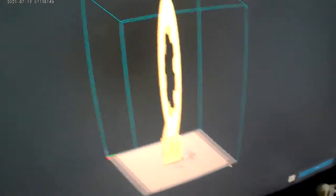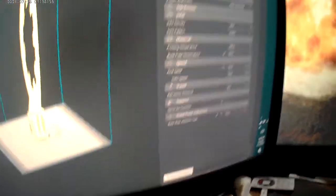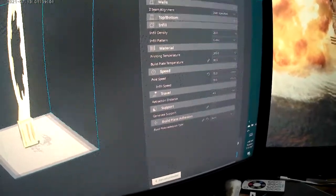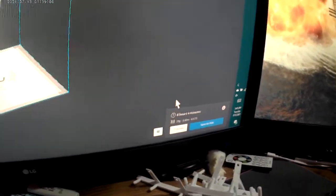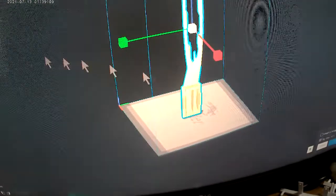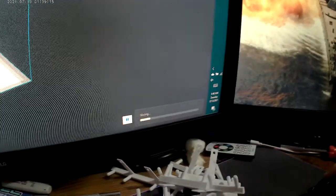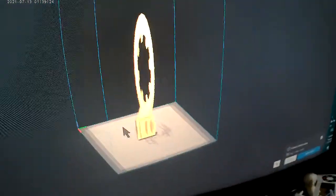So that's basically doing your bed setup. Let's see what the slice is for building that. Just something simple. We're doing a 0.4 nozzle, 20% infill, running at a 70 with a skirt. Everything's pretty simple. 8 hours to print that. 8 hours. Pretty cheap to still print it though. So let's mark it down to 250 and see how much time. 5.5 hours. It adds 2 hours for the 4 inches. So you're going to have a lot more height.